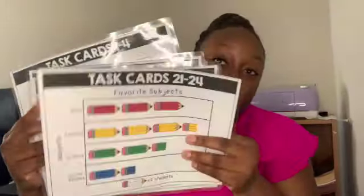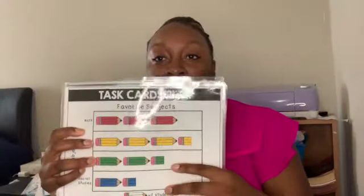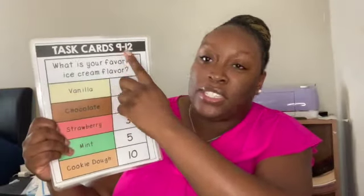And then the graphing one is a little different, and I do want to show you this one because the graphing one actually has the bigger graphs that look just like this, and they have to answer questions based on the graph. Like this, and it tells you at the top what questions this graph is for. So if I'm looking at this graph, it is for questions 21 to 24. If I'm looking at this graph, it is for questions 9 through 12.